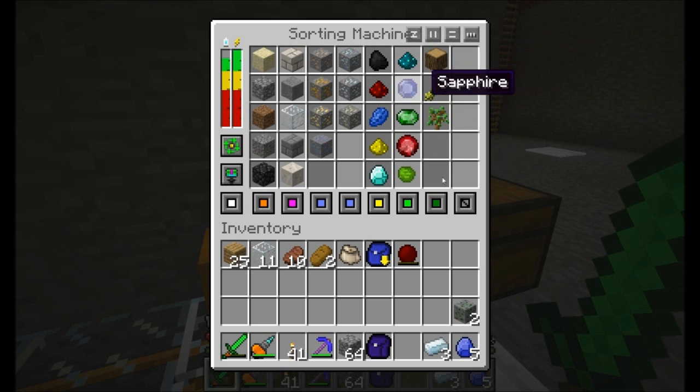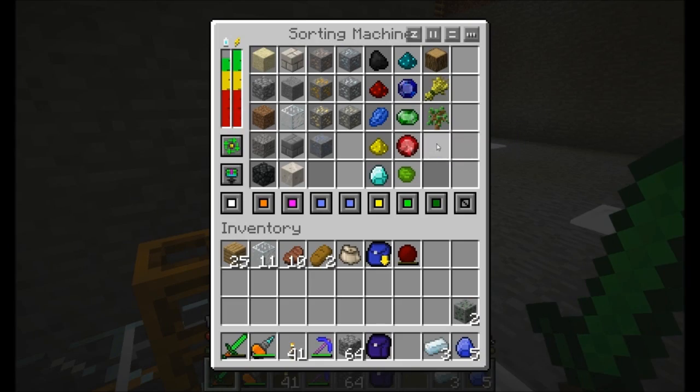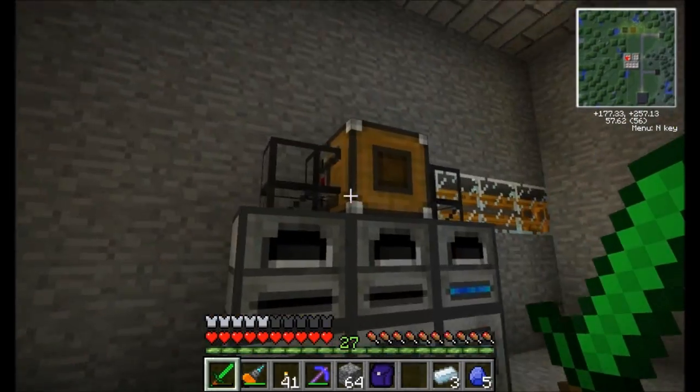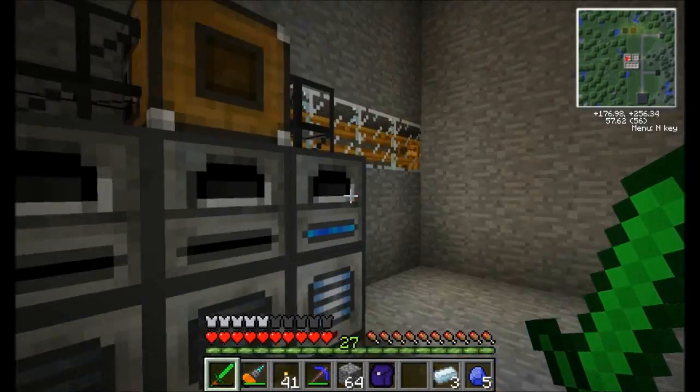Where else can I send apatite? Well, I can send it down the green path. Might not be a terribly bad idea. Yeah, I'll have to figure out what I'm going to do with apatite. Interesting. Yeah, it doesn't really fit anywhere at the moment. Oh well. For now, green path will be fine. So yeah, looks like everything's working.